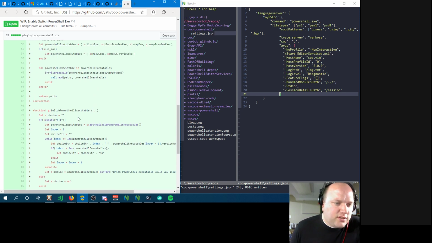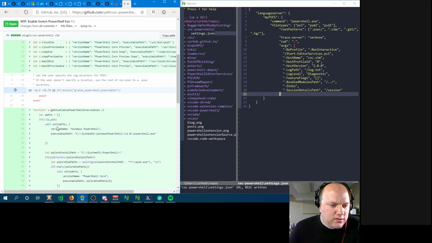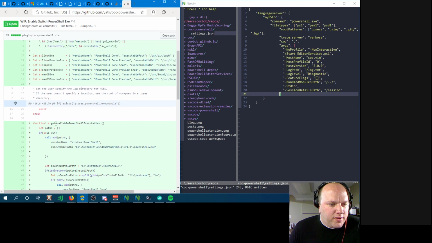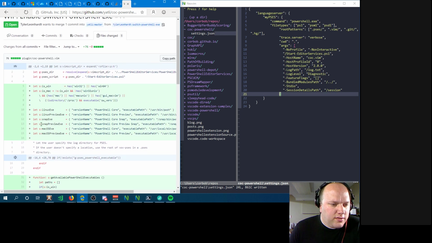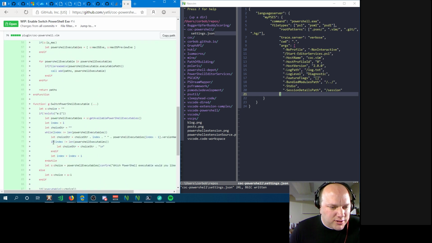Function switch. Moved it back up there, which is reasonable. Well, maybe, I'm not sure.